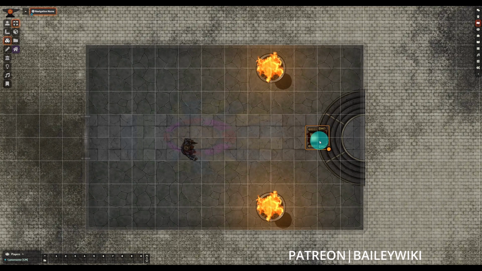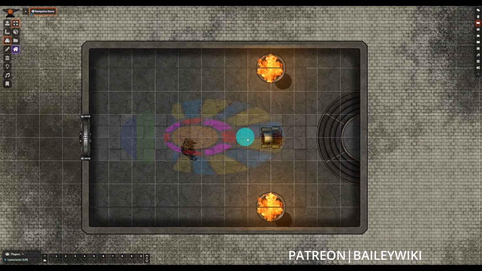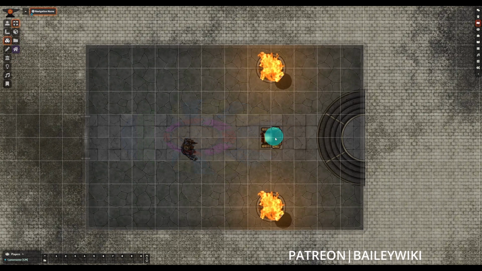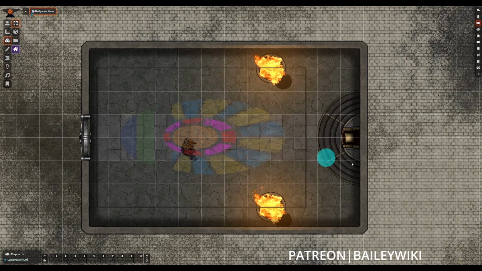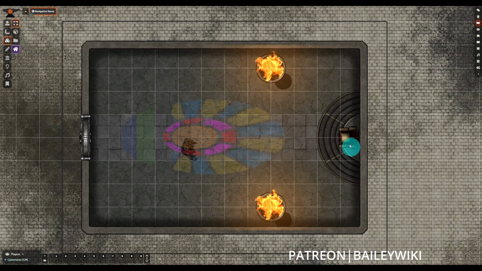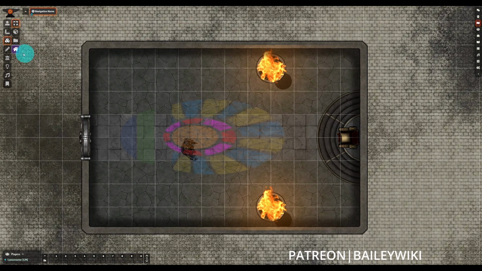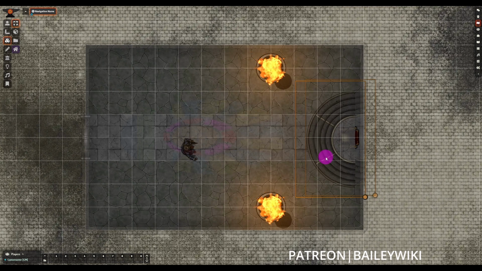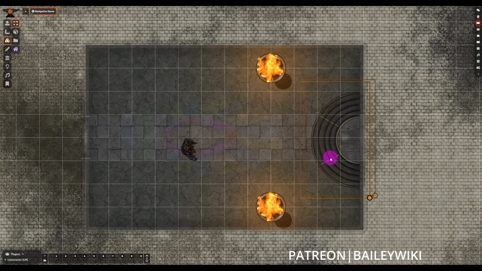Also, when placing tiles and moving them around, you'll notice that if you're on a grid, they move in either full or half grid increments. But if you don't want them to be on a half grid increment, for example, this chair being kind of cut off by the walls, you can hold down Shift as you are releasing the tile, just like we did earlier with the resizing. And this will allow you to precisely position the tile so that the chair is not under the wall. And I can do that again with the stairs.